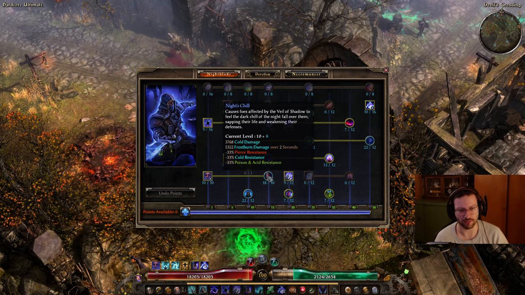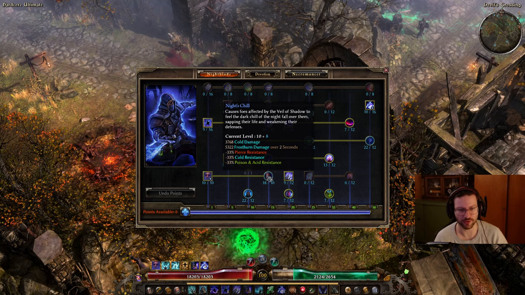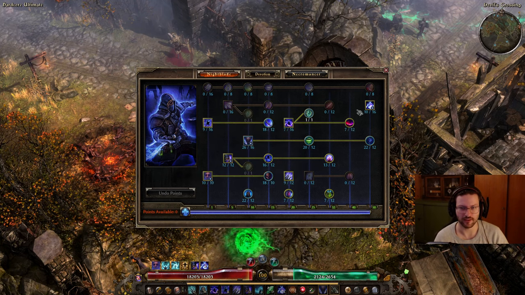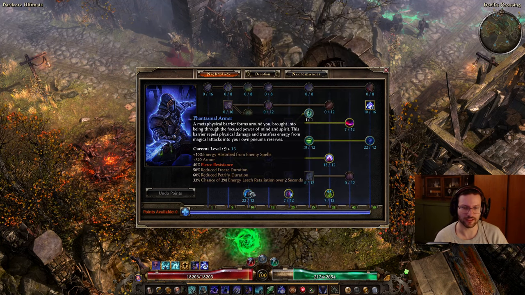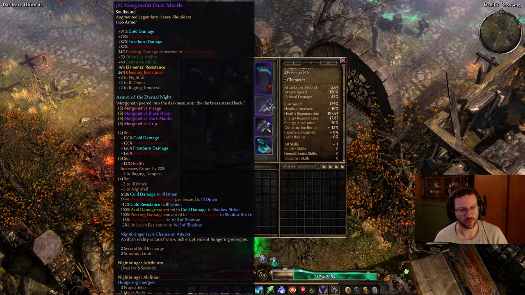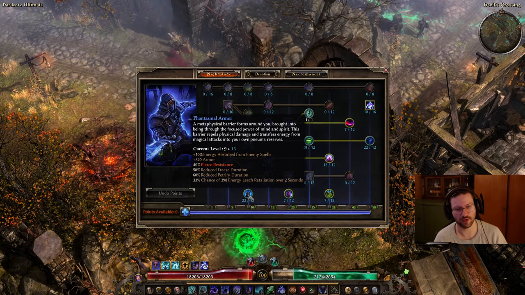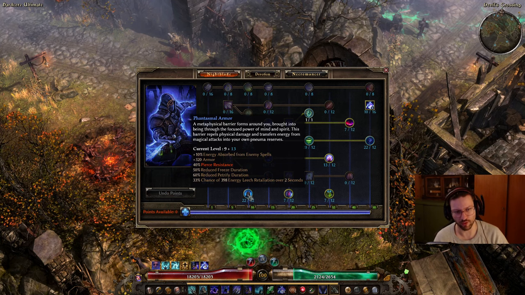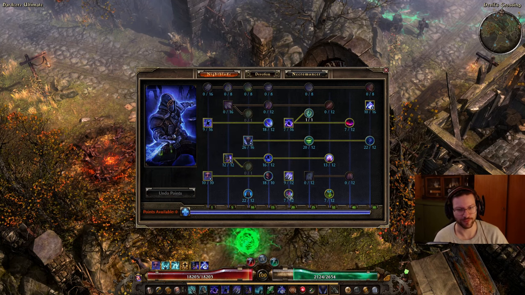Because you don't really have all too much cold resistance reduction as a Reaper. And then 22 points in Phantasmal Armor, because you are getting tons of armor from the set. I think it's also percent armor. Yeah, 22% armor, so the more flat armor you have, for example from this skill, the more base armor you have, the more valuable that's going to be.